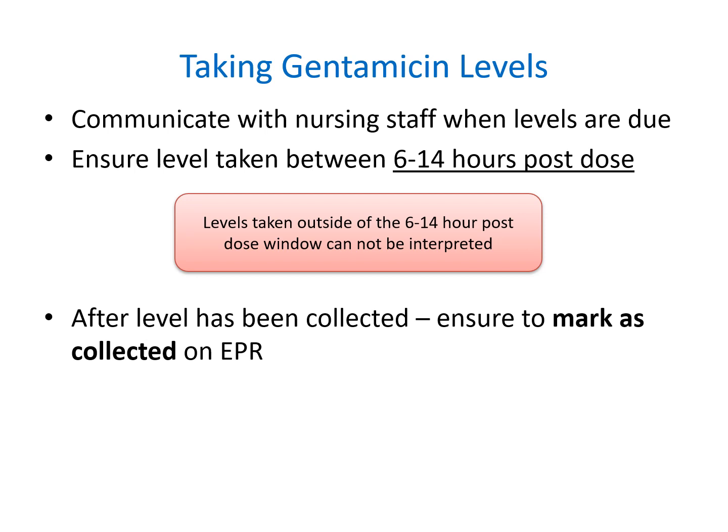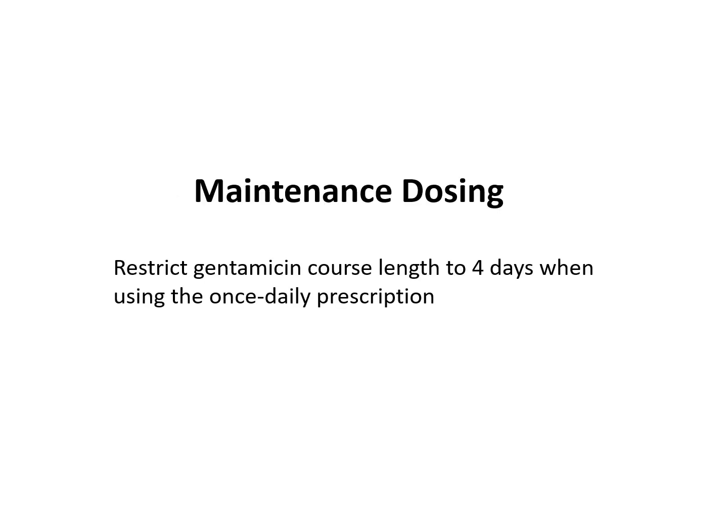What is incredibly important is that once the gentamicin level has been taken, the sample is marked as collected in EPR. This makes sure that correct time information is recorded in EPR such that future doses can be prescribed accurately. I will now go on to detail how to prescribe the maintenance dose of gentamicin, but I just want to flag at this point that we are now restricting the maximum course length of gentamicin to 4 days. This is a drop from 5 days.